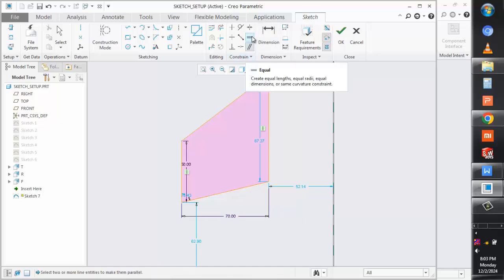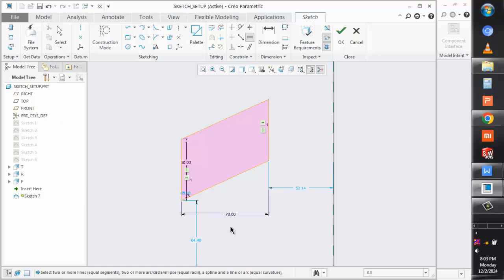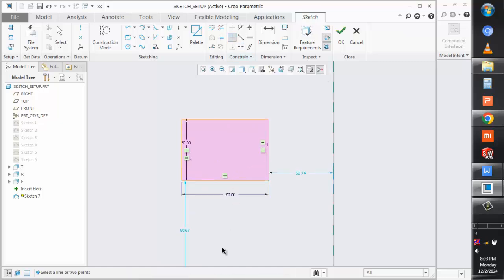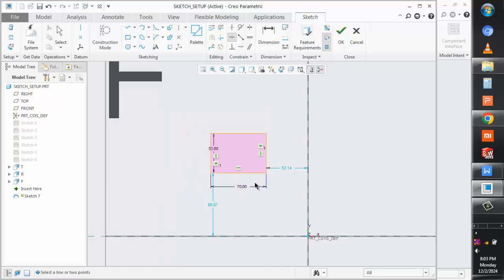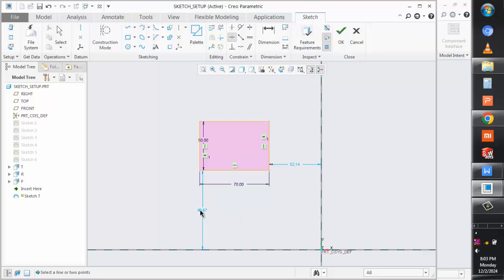Here I'm going to apply the equal constraints for the vertical lines. Once that is done, I'm going to modify this one with the horizontal constraints. Now you can see it becomes like a rectangle.